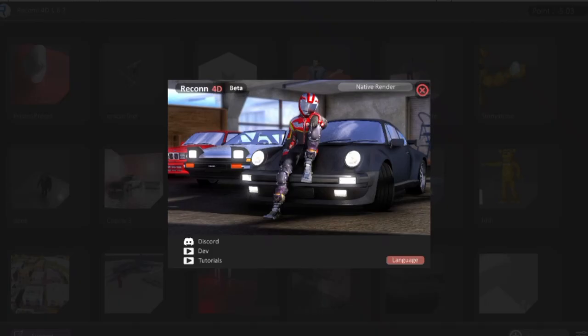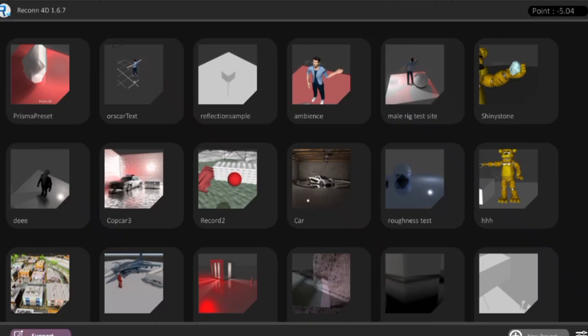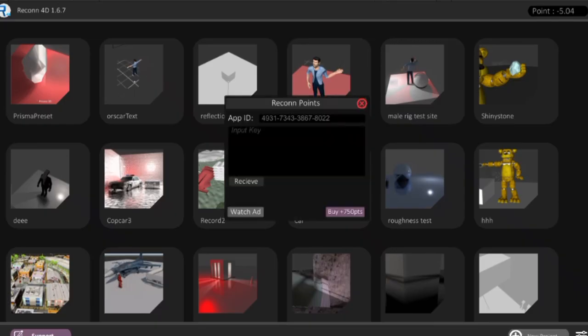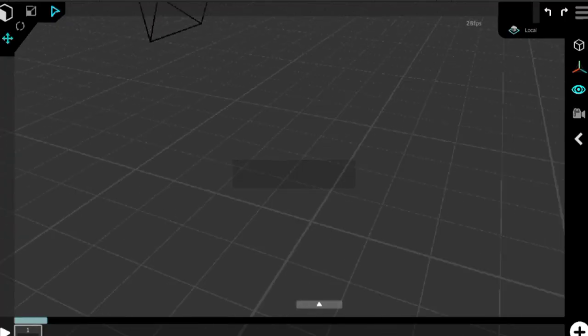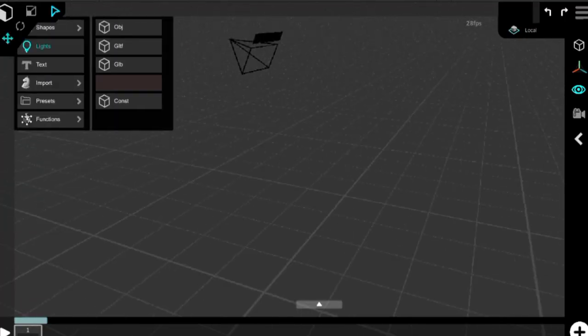Hey guys, Remote Animation here, and in this video we'll be covering the third dev session of Reconn 1.68. And if you don't already know, one dev session is basically between 1 to 3 hours where we try to add one small feature every day. So documenting these sessions could basically work like a tutorial for every new feature.